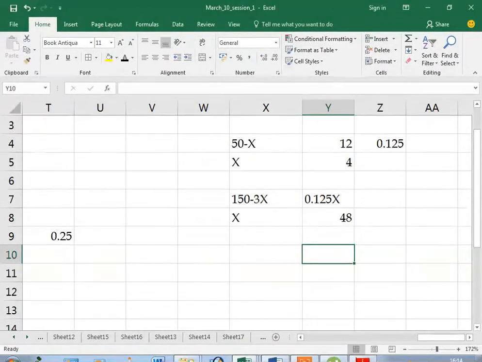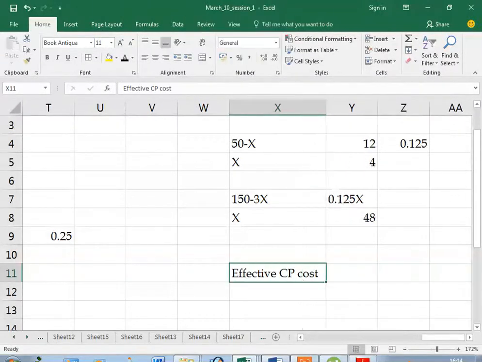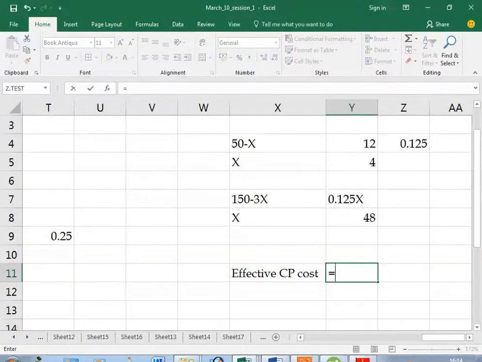Can you proceed? Now please listen. Effective CP cost is, listen for a minute. I have to pay 2 lakhs of interest, 50 minus 48. You've got 48 and then listen. I'll wait, otherwise if you have got 48, please let me know. You're getting 48 lakhs? Okay, now please listen. Effective CP cost is 2 lakhs of interest plus 2500 of issue charges. 2 plus 0.025. 2500 is 0.025 lakhs.